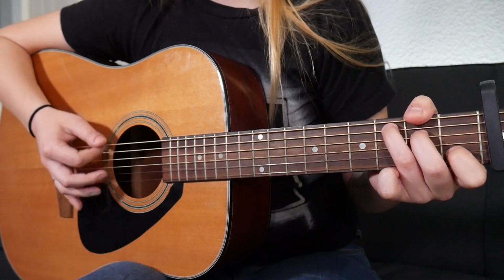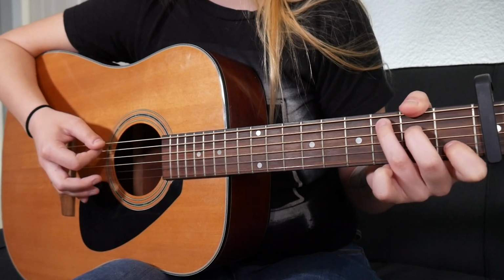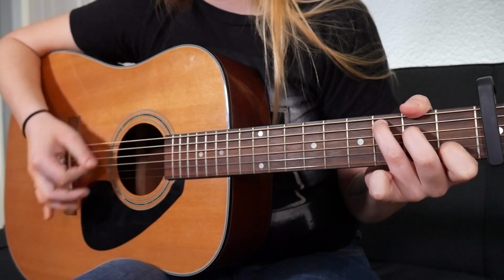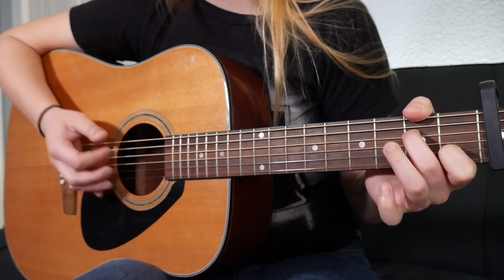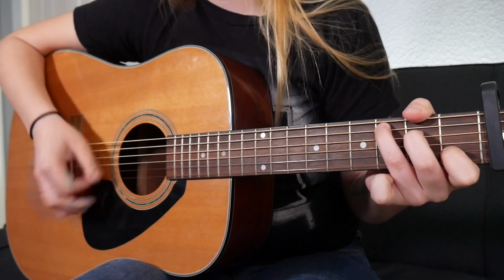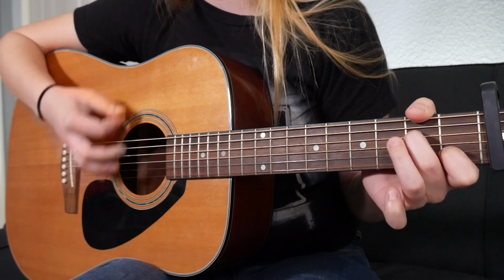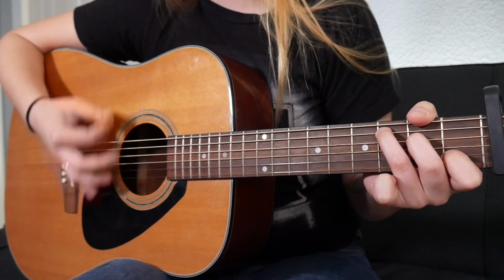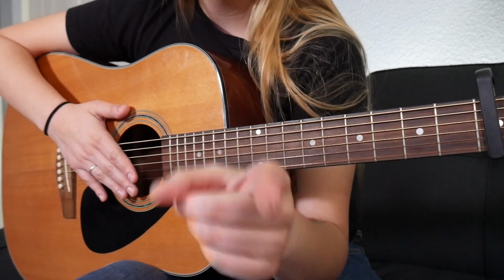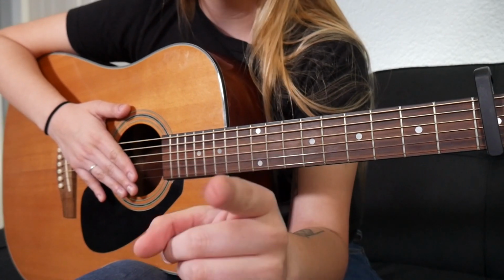And on those little chord switches, I'm just going like this kind of constantly and then switching between the notes. So it's down, down, up, down, down, up, down, down, down, up, and so on. I don't want to see anyone in the comments saying I'm not explaining this strum pattern enough. Definitely explaining it in this video.